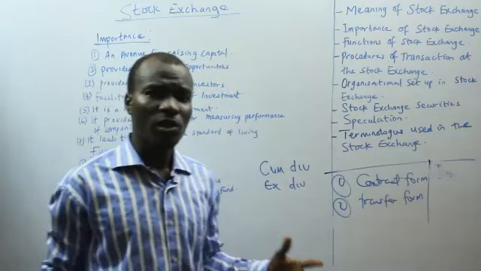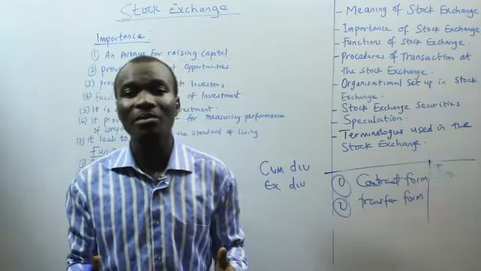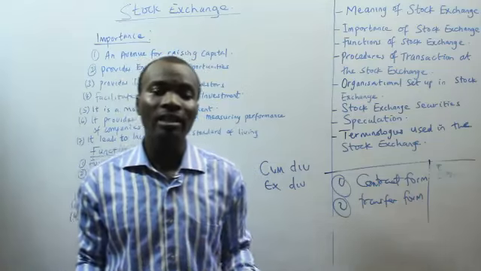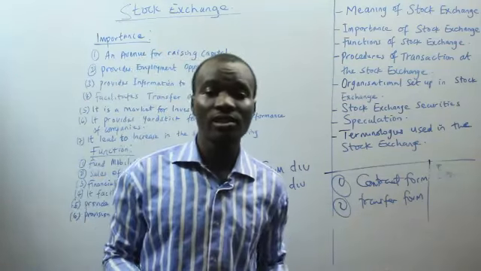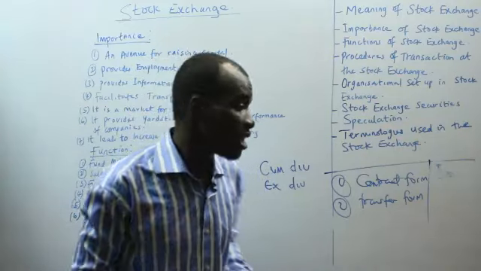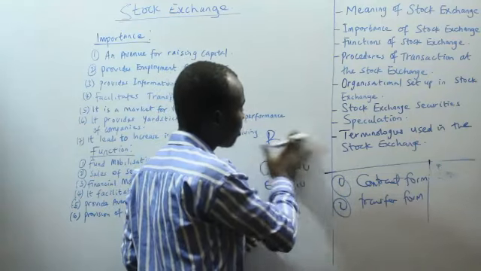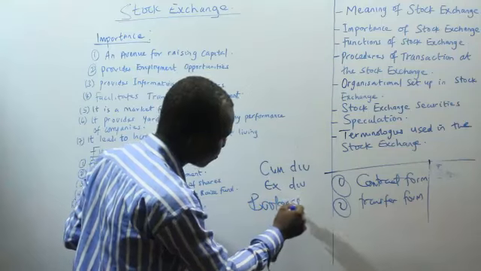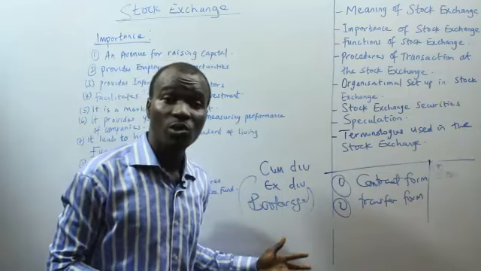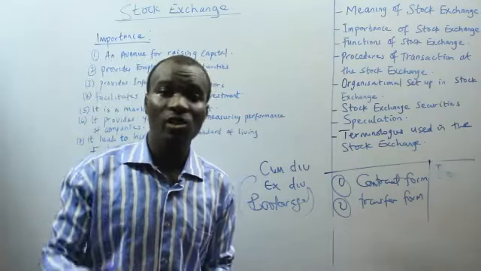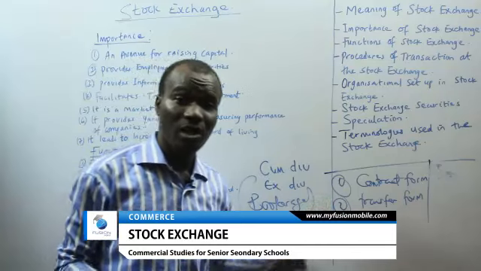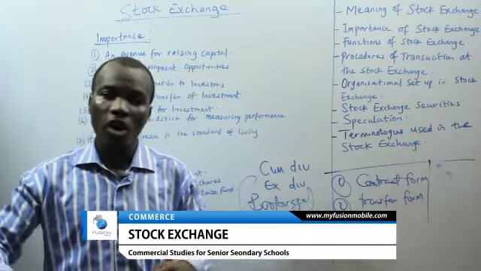The stockbroker serves as an intermediary to link the clients, that is, those interested in buying and selling securities, with the stock exchange. That is the function of the stockbroker, who works for a particular commission received from the client, called the brokerage. So brokerage is given to the stockbroker for linking the clients with the stock exchange, with these jobbers, and helping them buy and sell securities on behalf of the client.